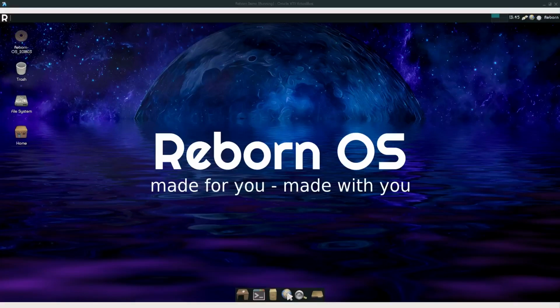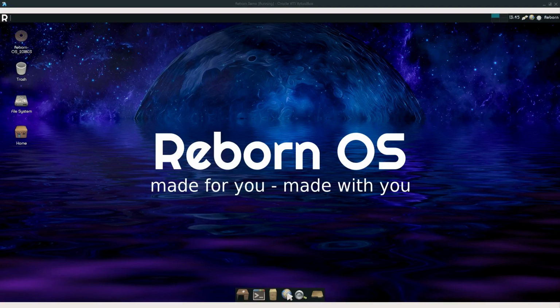Hey folks, Palanthis here. Today we're going to be showing how to switch your computer over from using a swap partition to using a swap file. This allows you to reclaim the space that was assigned to your swap partition and move it over to some other partition on your system.